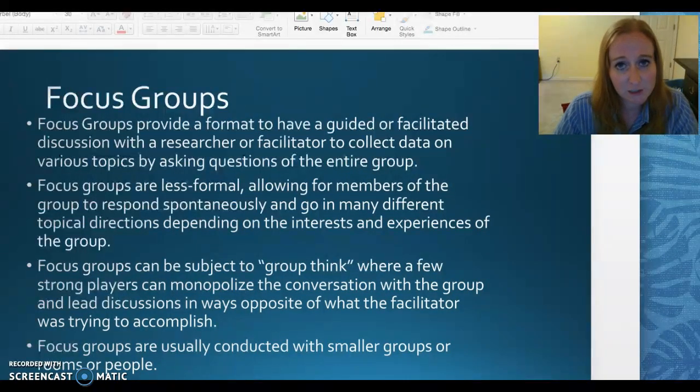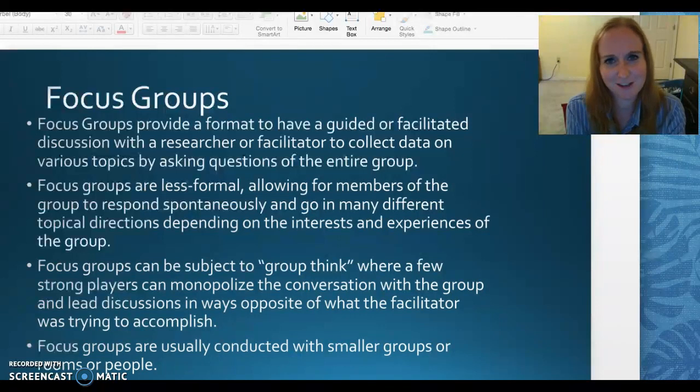It might offer really good information, but because someone's being kind of a road hog with the conversation, you miss out on that. So we call that groupthink, where people monopolize the conversation. Or maybe they want to be the facilitator themselves, and they want to do this topic, even though it wasn't on your list, and they just keep going that direction, and they kind of do this hostile takeover thing of the whole experience. I've had that happen before.